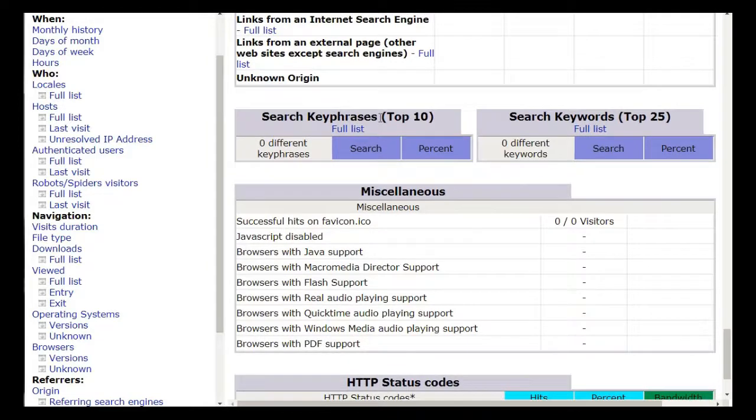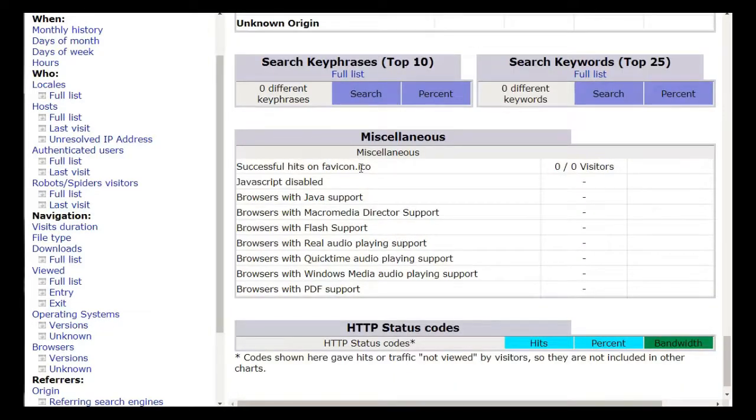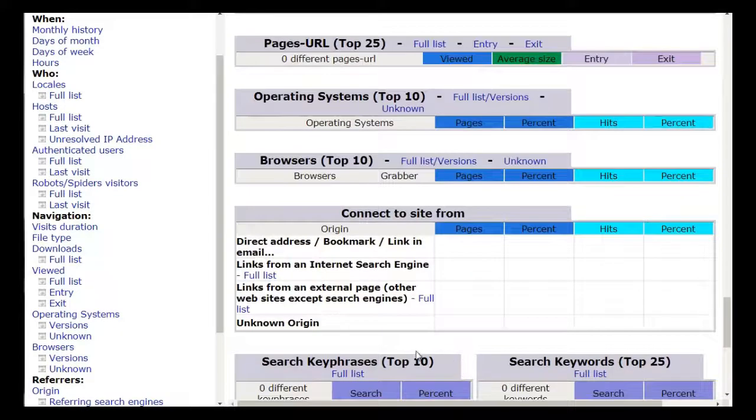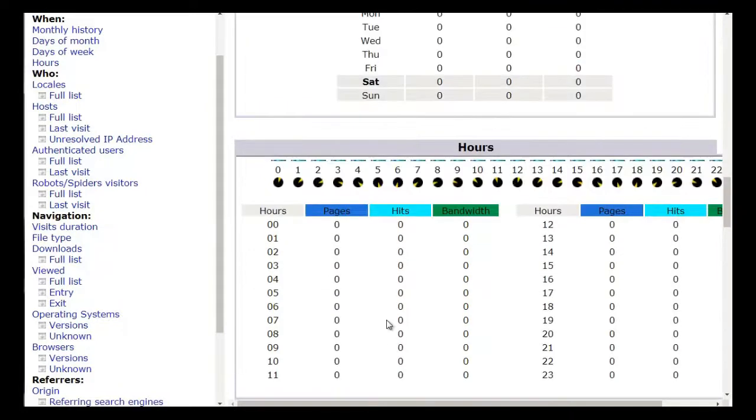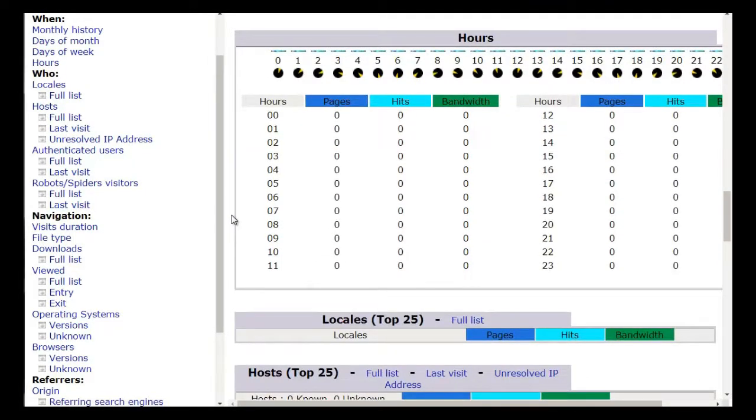You can also see the search phrases, like what kind of search phrases people are typing into Google to find you. So this is really good to have. So we've got search key phrases, which are a bunch of keywords put together, or we have keywords in the top 25 right here. And then of course you can see the different types of browsers people are using with different types of support. Whether that is useful for you, that might be, that might not be. But at the end of the day, what I found is from here up to here usually is very, very good golden nuggets that you could potentially use in other areas of your business.